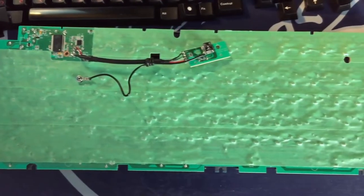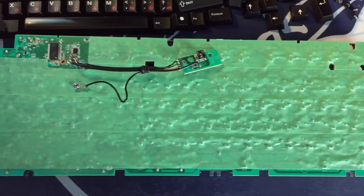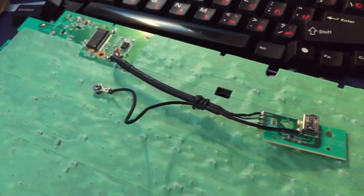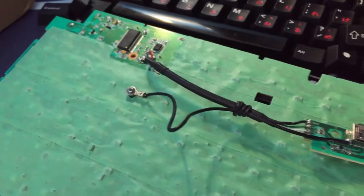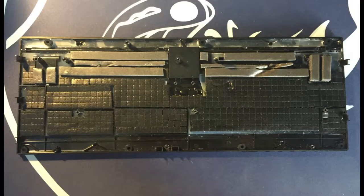So now that we're done soldering, we can do the tape mod onto the back of the PCB. I've done one layer of tape, but the trick is to really mold the tape tightly onto the back of the PCB and make sure to cut holes for the case standoffs. Now we can address the lower case.